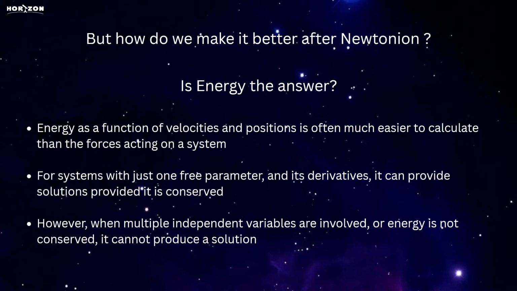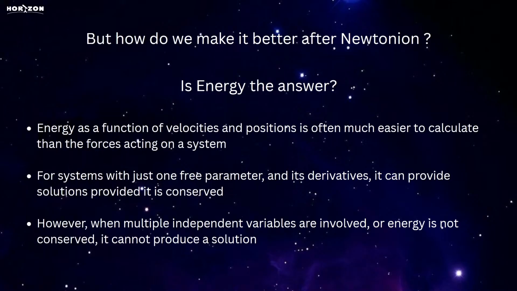Actually, energy as a function of velocities and position is often much easier to calculate than the forces acting on a system. For systems with one parameter and its derivative, provided energy is conserved, we can find the solution through energy methods pretty easily. However, when dealing with systems of multiple independent variables, or when energy is not conserved, energy alone is not sufficient to find the solutions.